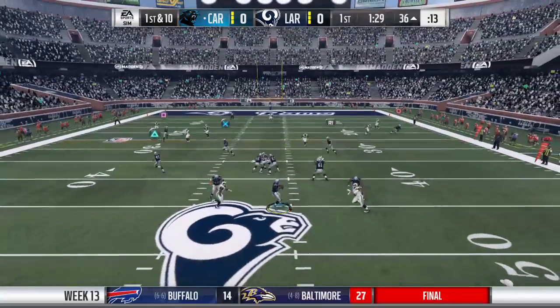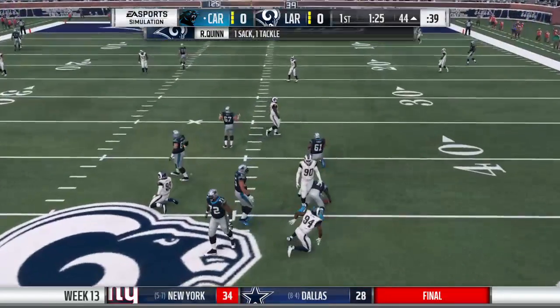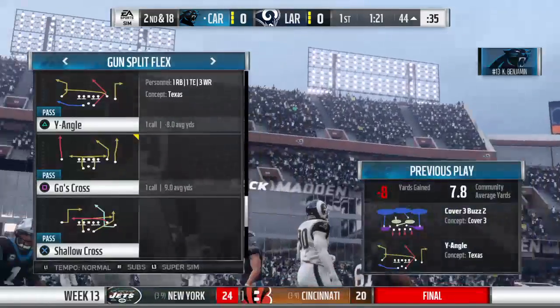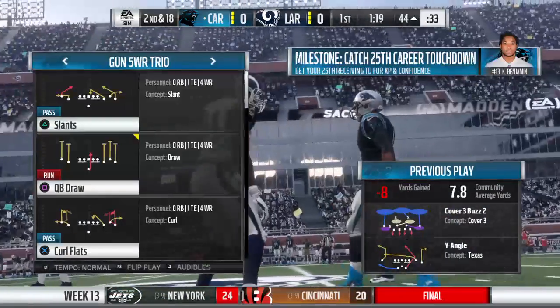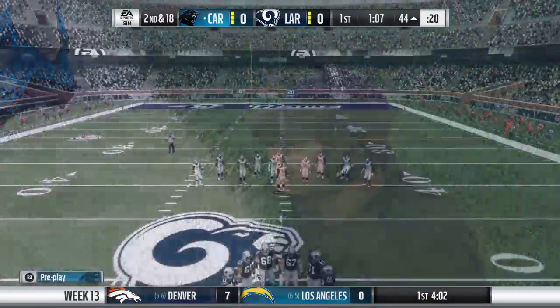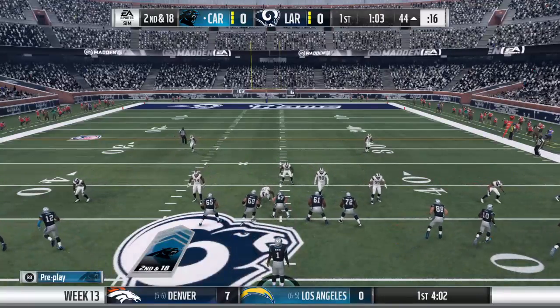On first down, Newton. And no escaping this time as he'll go down. They got him for a sack. Robert Quinn in there to drop him, and it'll be a loss of about 8. Great job defensively. I think he was trying to go through his progressions, find someone to get rid of the football. Before he knew it, he was on his back.